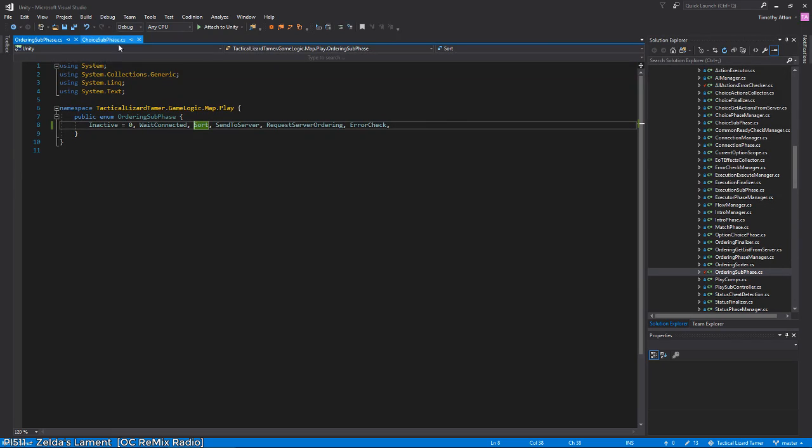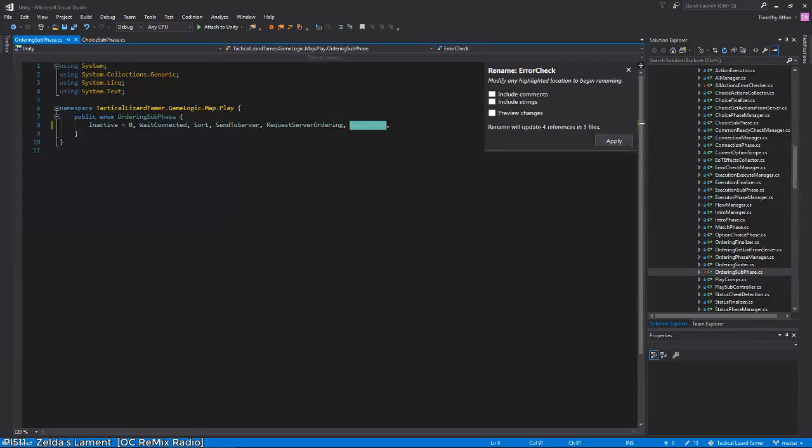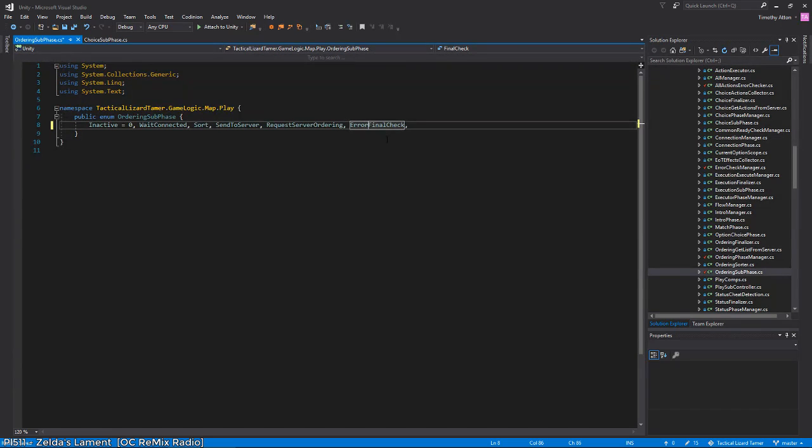So wait connected, and then this is the calculation, which does basically just the same, and then submit right here, and then we request, and then we have error check and final check.